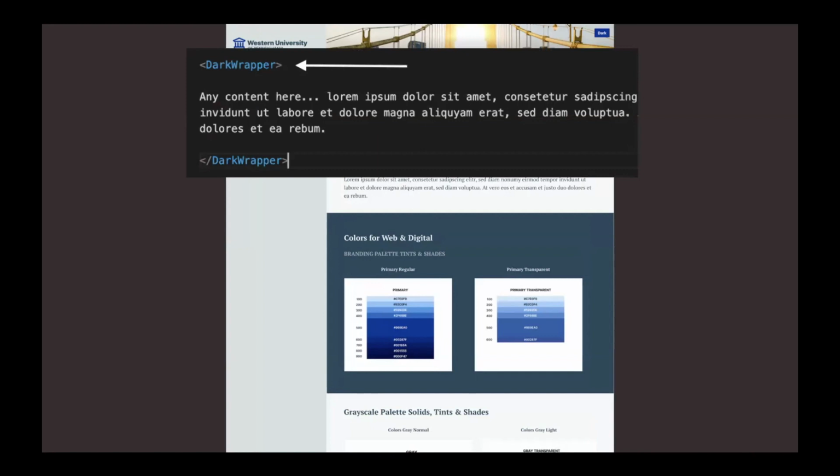And here's an example of that shortcode usage in an MDX file. So you can imagine a Markdown file that contains your traditional Markdown elements, and then it's as simple as knowing these shortcodes, which we document in the theme, and then just wrapping whatever content you want with that dark wrapper shortcode. So whatever gets placed between there is going to automatically be highlighted in the content region. That's just an example.